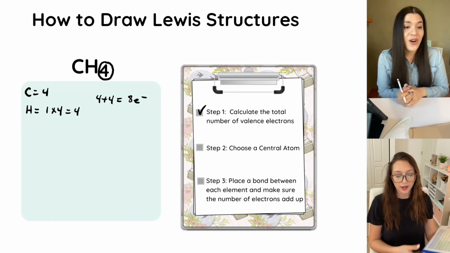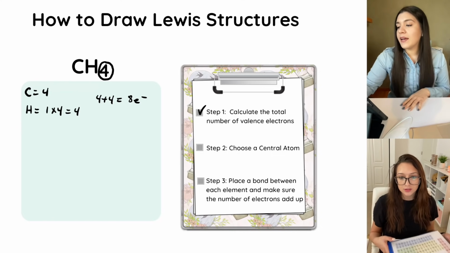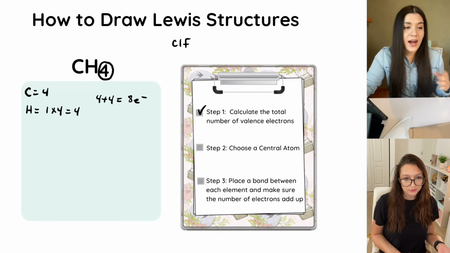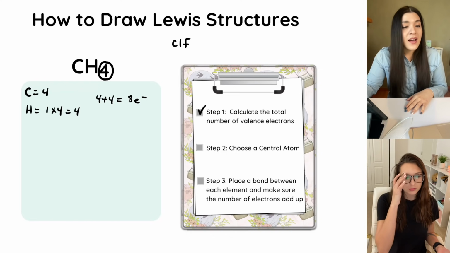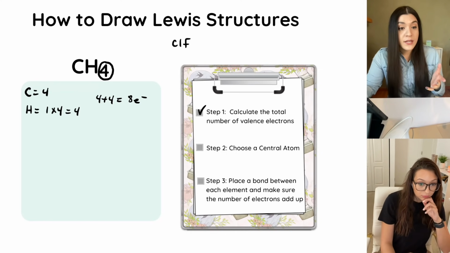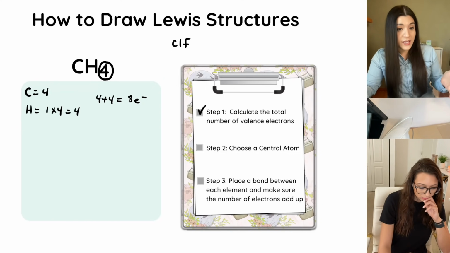Correct. If I were to have something like this, and you were asked, oh, what's the central atom? I know they're not going to be given this exactly, but we'll do an example. From there, you would see which one is the least electronegative compared to chlorine and fluorine? Well, that would be chlorine. So chlorine would be your central atom. Does that make sense?